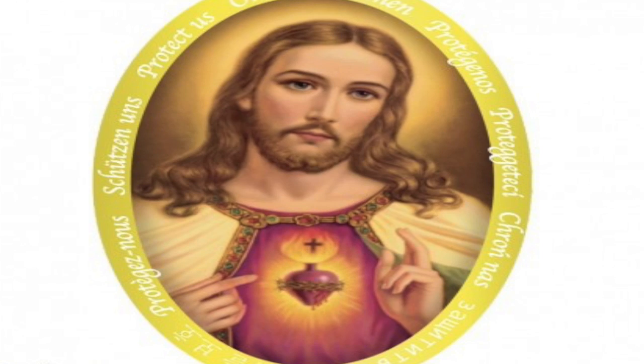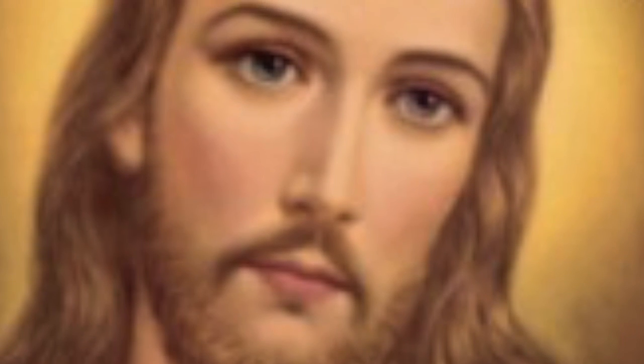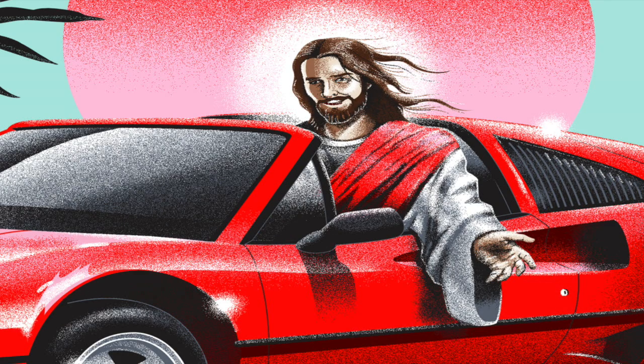And right on there I had these Jesus stickers. I was like, you know what? I'm going to put a Jesus sticker on this thing. It's an all-black car and I'm going to put this gold Jesus sticker right there. And Jesus looks pretty serious — it looks like he's ready to race. Some of these guys got V8s, some of these guys got Hemis in there. This one's powered by Christ. That was my thought process.